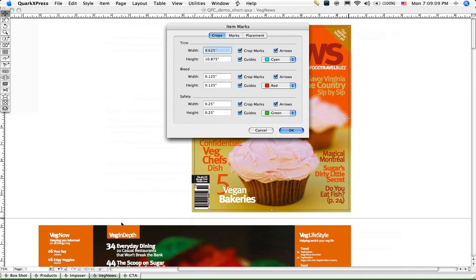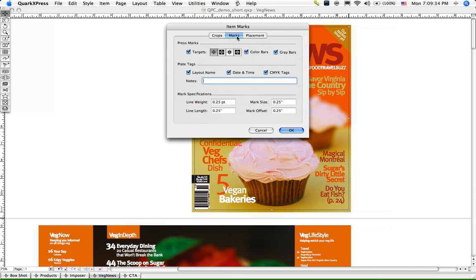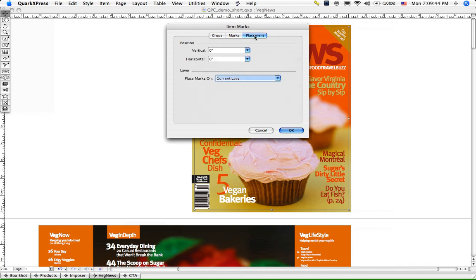So as I select our item marks, you can see that you have complete control over crop marks for trim, bleed, and safety area. You can specify the dimensions for the trim, bleed, and also create guides and dimension areas, dimension arrows that align with these. And within the marks area, you can select from a choice of registration targets and choose to add color and gray bars and a slug with job information. And you can also put very specific notes. The placement panel lets you specify where marks are placed in relation to the selected items on a page. You can also specify to place these marks on a specific layer or to create a new layer for them. Okay, let's cancel out of this.